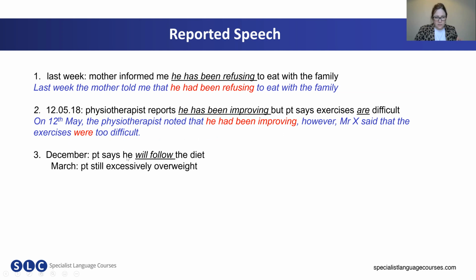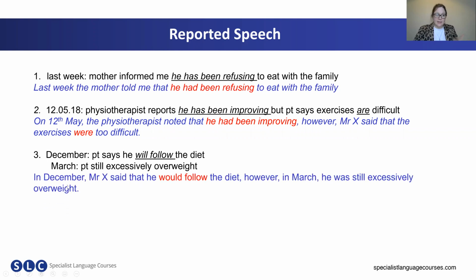And then we've got here, patient says he will follow the diet, March, patient still excessively overweight. So imagine what he said in that consultation. I will follow the diet, nurse, I will. And then obviously later he's not. So how would we report that? You could say, in December, Mr. X said that he would follow the diet. However, in March, he was still excessively overweight. Okay, so we imagine that now it's maybe May or June, and we need to report about lack of adherence to the diet.